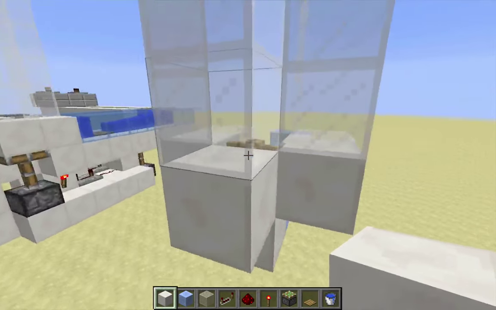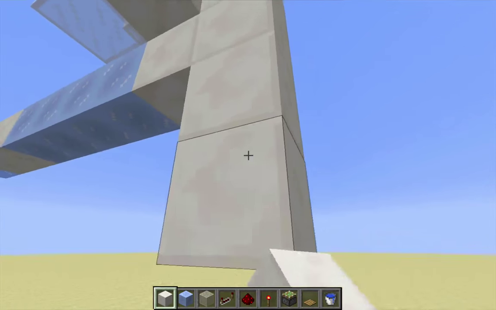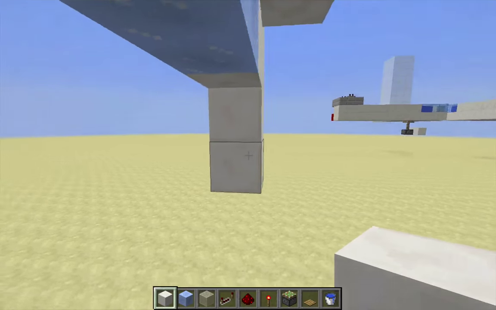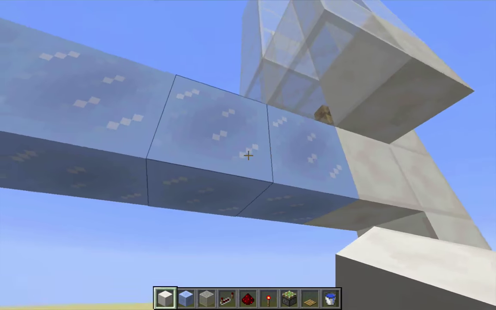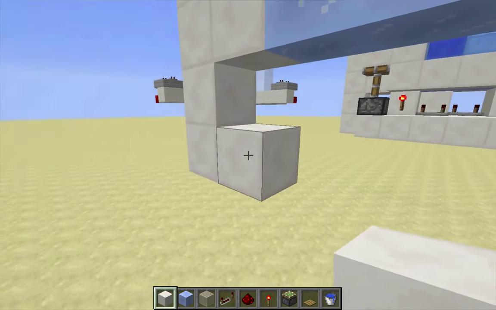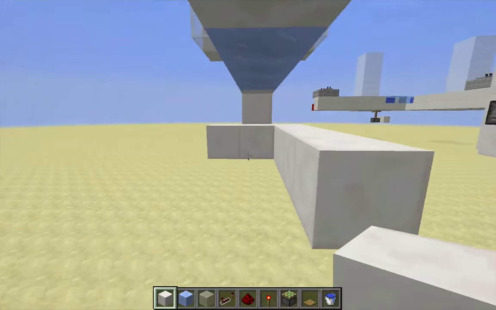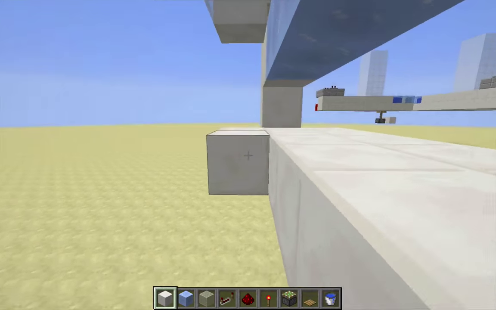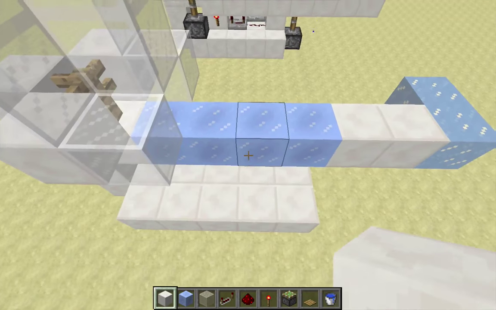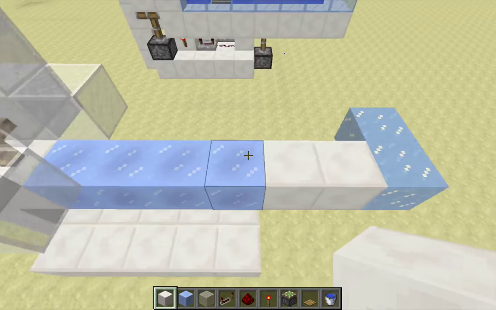And now I need to create a little platform where I'm going to be putting my redstone stuff. And so I'm just going to go down a couple of blocks, and with one block of space in between the ice of the water channel, I'm going to build out a 5x3 platform. So 3 wide and 5 deep. There we go. My pressure plate is going to go on this second block of ice down here.